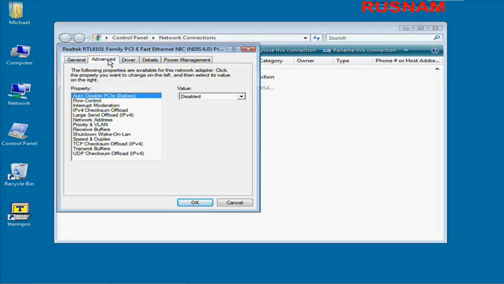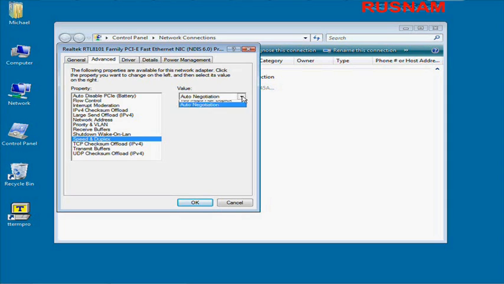For example, I can go to this advanced area here, and you might want to check and make sure that things that should be disabled or auto-negotiated are configured properly. In other words, if the end user comes in here and changes, for example, the speed and duplex, which should be auto-negotiated on this particular device, whether it's connecting to a wireless access point or a DSL router or a switch, I should go ahead and have my speed and duplex be auto-negotiated.